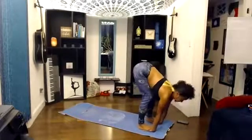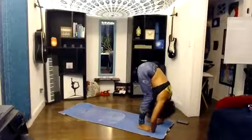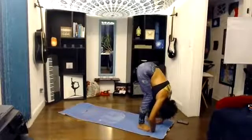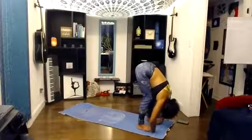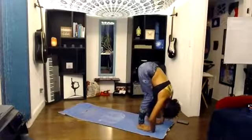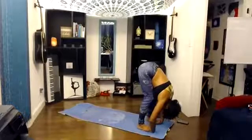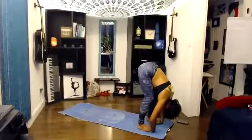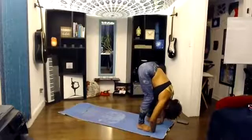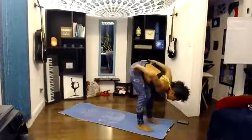Inhale to lengthen halfway. Exhale, bend the elbows, let them flare out to the side as you take a fold forward. Shoulders lifting away from the ears. Finding the breath as soon as you get there. Inhale to lengthen. Exhale, hands to the waist.